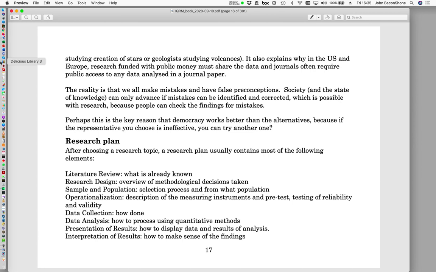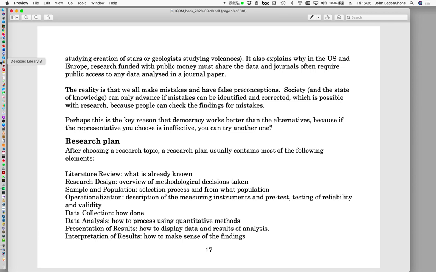So this is, if you like, my one political statement in this course. There's a famous statement that democracy is a terrible form of government, but it's better than the alternatives. So arguably, the logic behind this is that if the representative you choose in a democracy is ineffective, you can try a different representative in the next election. Right, so that's, I would argue, the core underpinning argument for democracy. Okay, so in other words, you're able to correct your mistakes. You're not stuck with them for the rest of your life.